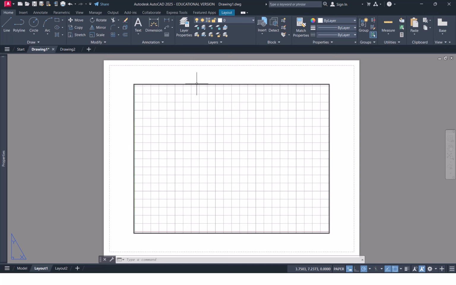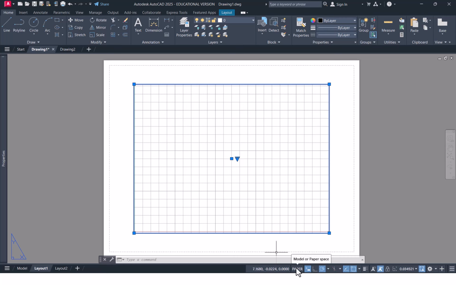Now, this black line right here is called a viewport. A viewport is a window through the paper into model space. If I select the viewport, like I just did, down here we have a couple of buttons. This one is the scale of the viewport, and so we change the scale of the viewport there. This locks the scale of the viewport, so the panning and the scaling won't change. I'll demonstrate that to you.